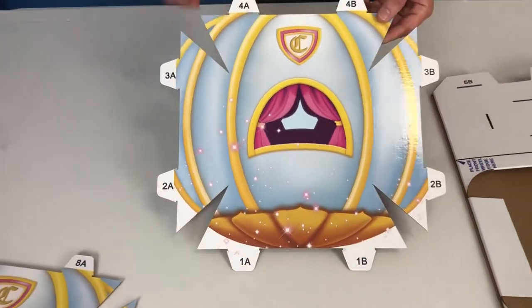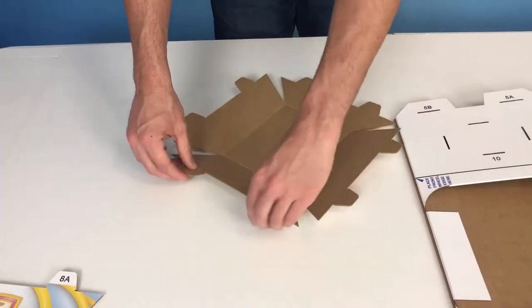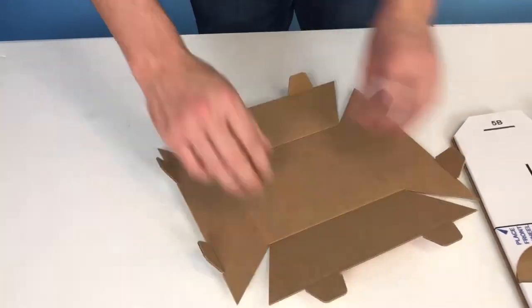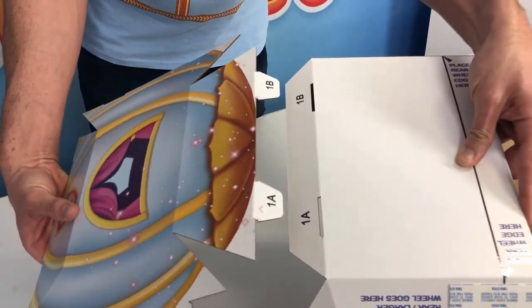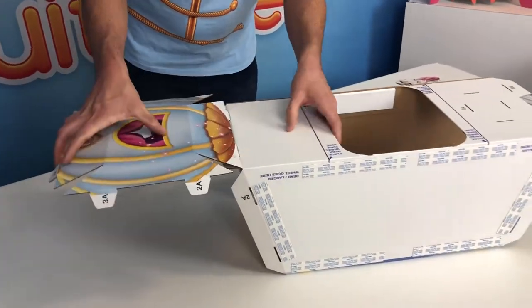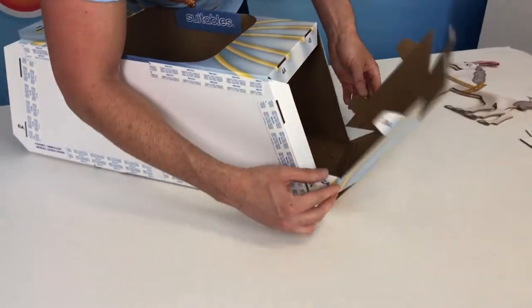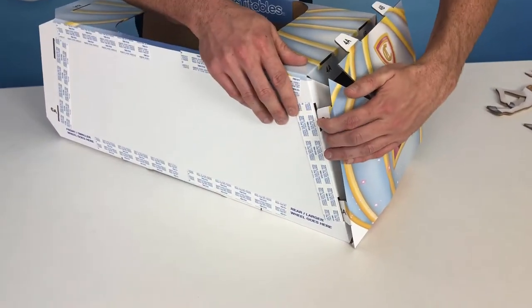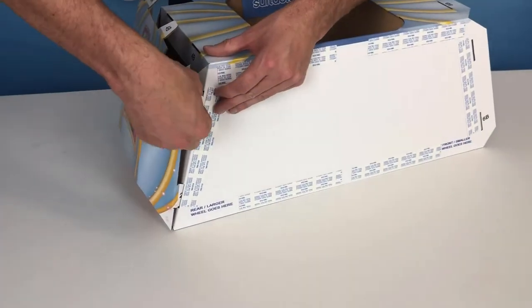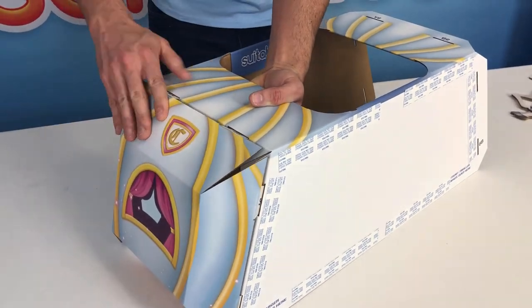In step one with 1a and 1b, we're going to start with the back panel by pre-folding the flaps and all of the tabs on this panel. Then come to the main body structure and look for slots 1a and 1b to install tabs 1a and 1b — there's an A side and a B side to the coach. Flip it over once those are installed, then rotate the panel up and install tabs 2a and 2b into their slots, then move up to tab 3. Just get the tabs started as you work your way up; don't worry about snapping them all the way in.